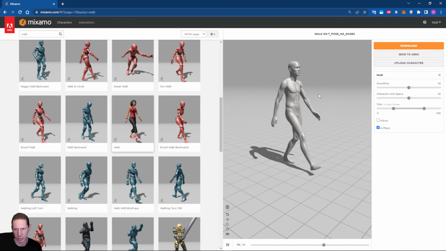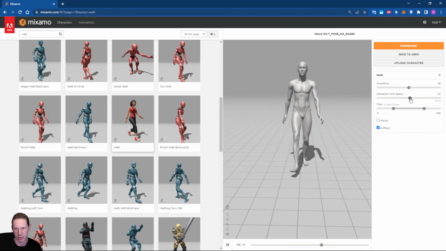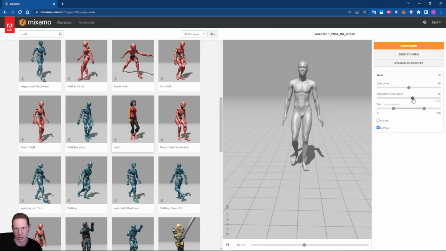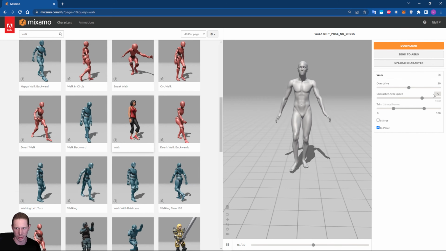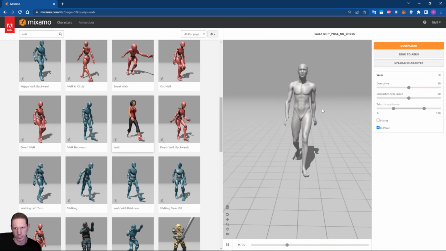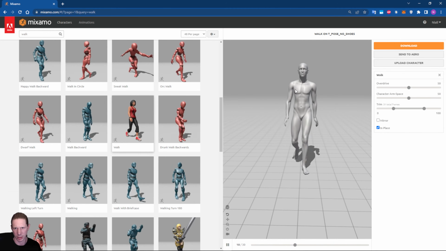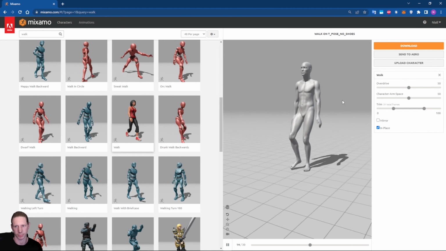You can change the speed with override, and you can change the arm space. We can also change this in Blender, but now is also possible inside Mixamo. So if you want the arms further away from the body, you can change that here. For now, I think I can put that back down to 50. There's enough space between the arms and under the arms here, so we don't have much issues for collisions.